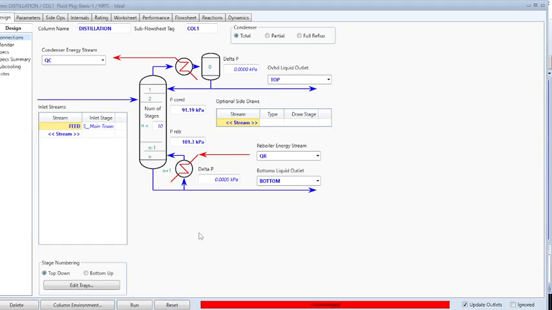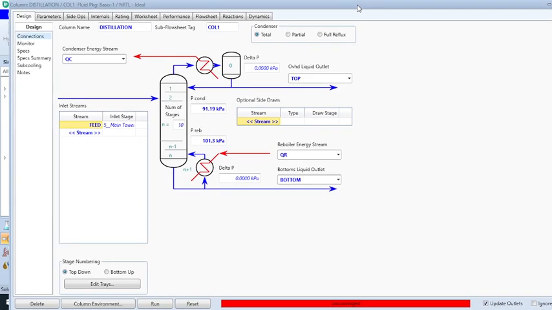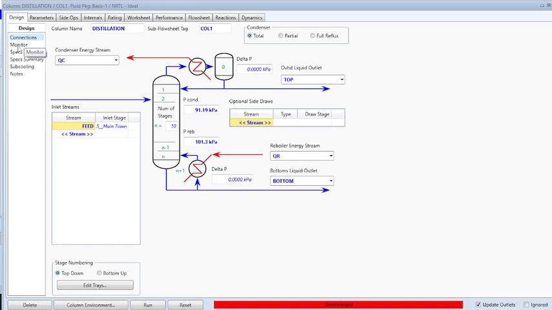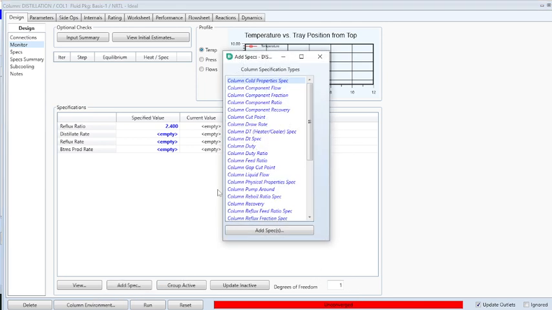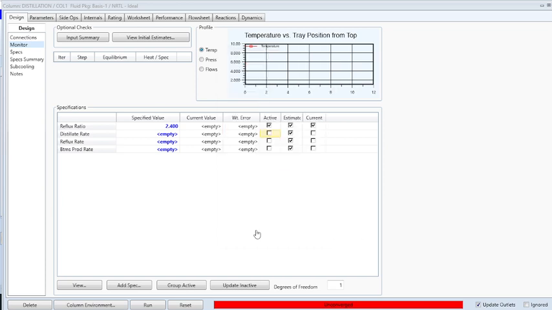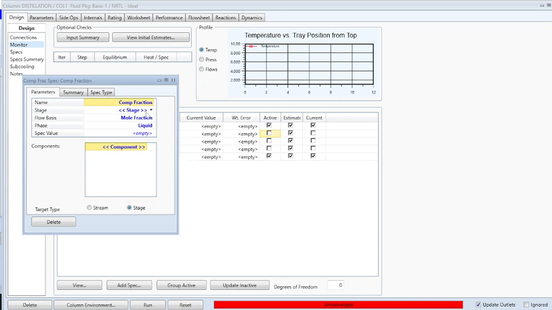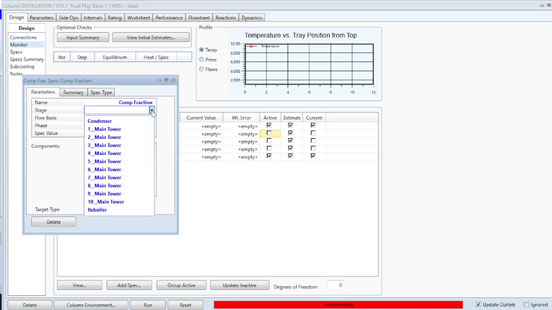Click on OK. Now it shows unconverged, so we will go to monitor. The distillate rate is not specified, so I will uncheck this one, deactivate this one. Now the degree of freedom is 1, so I will click on add specification. Click on column component fraction, add specification. Now this is the stage, this is the reboiler.